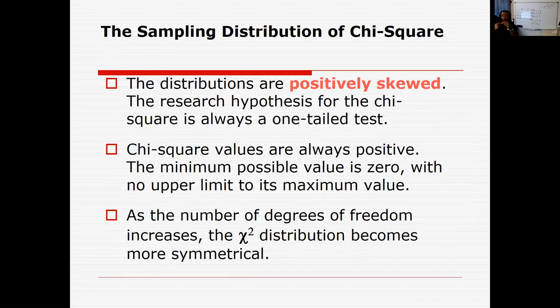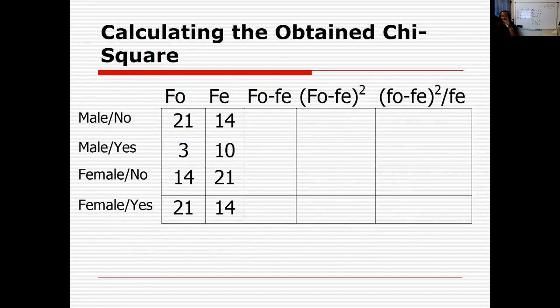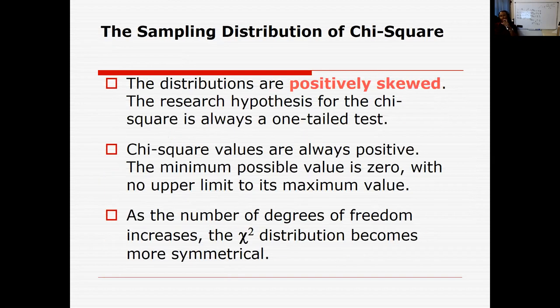Now, if our chi-square is really, really big, what that means is that there is a pretty big difference between the observed frequencies and the expected frequencies. So it's typically the case, although it's not quite this simple, that the larger our chi-square value is, the more likely we are to be able to reject the null hypothesis. And the larger our chi-square value is, the further our observed frequencies are away from our expected frequencies. Okay. So again, a small chi-square value ideally is not what we want. We want a relatively large chi-square value, because the larger the value, the more likely we are to reject the null hypothesis.